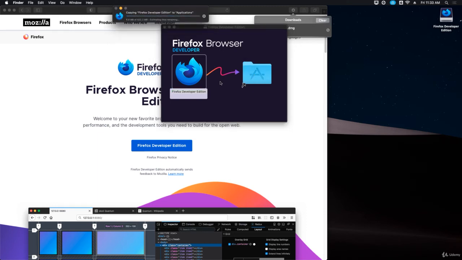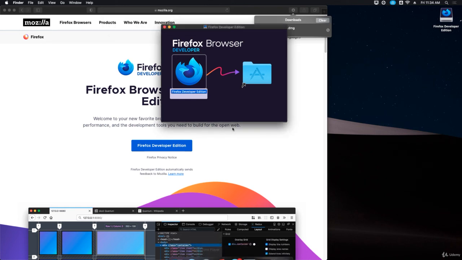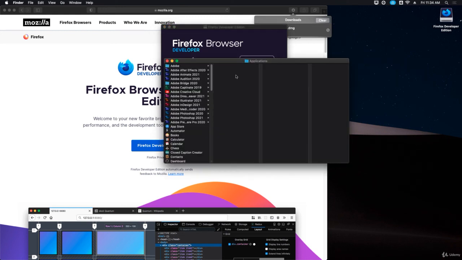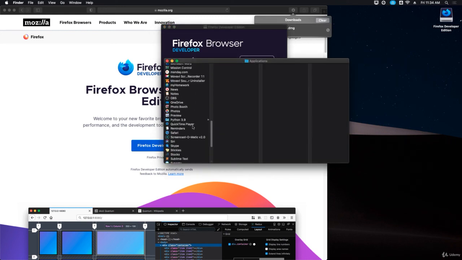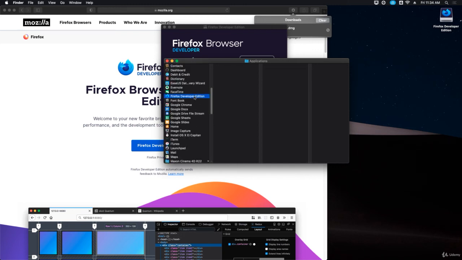Okay. So I already have it installed on my computer, but I wanted to show you how to install it because this is an extremely crucial tool in your front-end web development journey that's just beginning. Okay. So 5 more seconds and we'll be ready to roll. And let's see if it's there. I'll just double click on this just to see. And if I scroll down, we should see Firefox. Where are you? There we are.